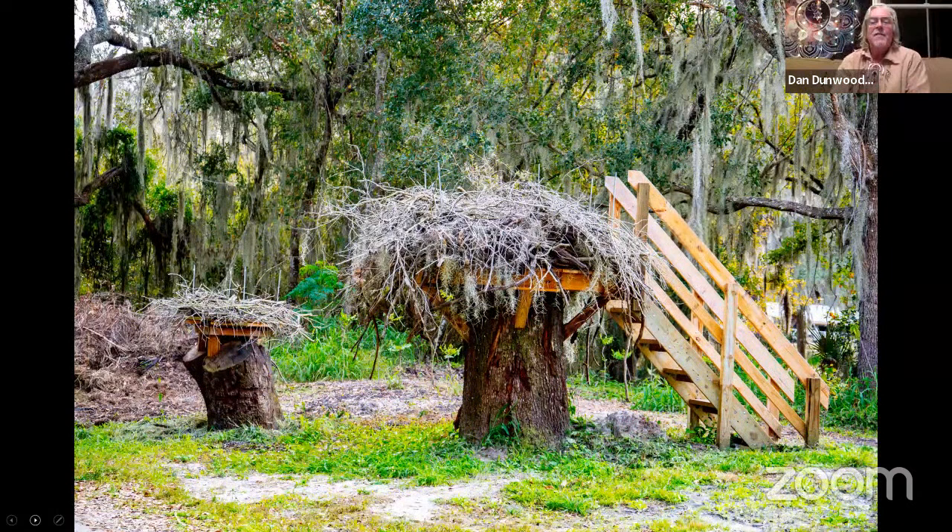It's an eagle's nest. That tree was about 15 feet closer to where the picture was taken. When Irma came, it knocked it over. Over time you couldn't even drive down the easement, so we had to cut it and moved it over there to make an eagle's nest. This is about four to six feet wide but only about two feet tall. Larry knows way more about eagles than I do — if you want to comment on the size, jump in.